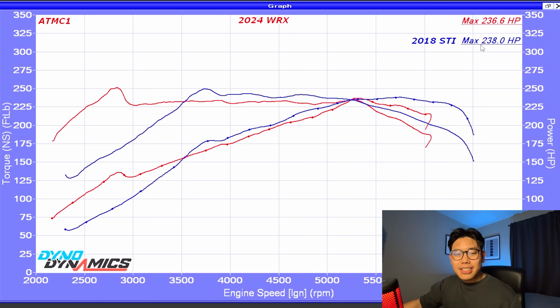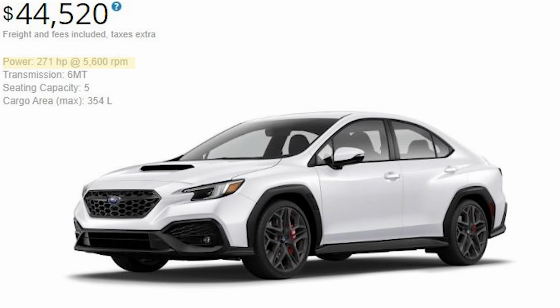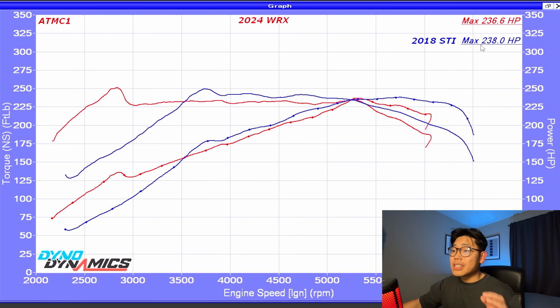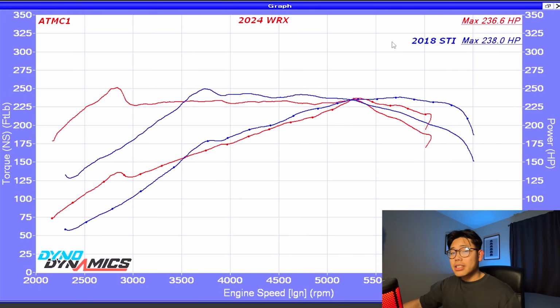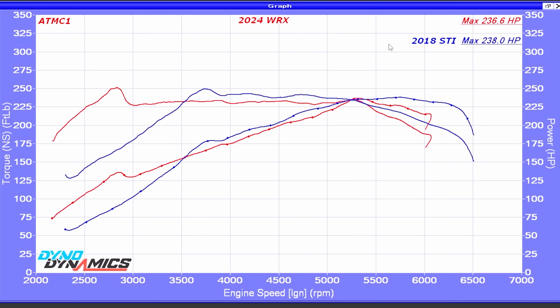This leads me to believe that since Subaru rated the WRX at 271 horsepower, but it dynos similarly to the STI, which in this case the 2018 STI is rated at 305 horsepower, the WRX's power numbers are underrated from the factory. It really makes no sense to me why Subaru would underplay the power numbers. There's a lot of criticism on the new WRX already. If Subaru advertised the numbers closer to what it really made, which is probably around the 300 horsepower mark, it would sell better.